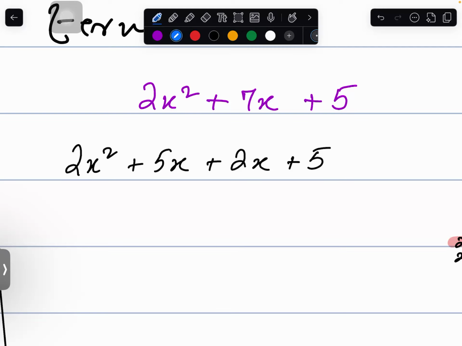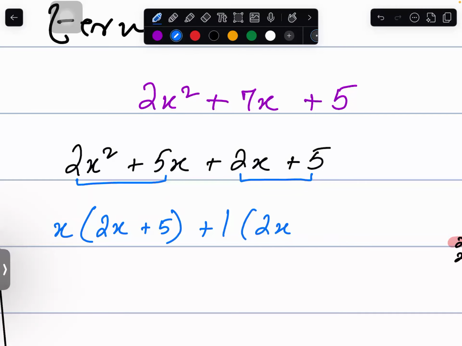Now, after breaking the middle term, the next step is you take common between the first two and the next two terms. Taking common between them, numbers are not common, only x is common. So inside the bracket, you will be left with a 2x. Why? Because there were two x's over here. It was a square. So one came outside and one still will remain inside. That is why 2x is there. Now, what is left is 5. Now, have a look at the second one. 2x plus 5. Nothing common, right? I told you if there is nothing common, you just take 1 as common. So if I take 1 as common, it is going to be 2x plus 5.